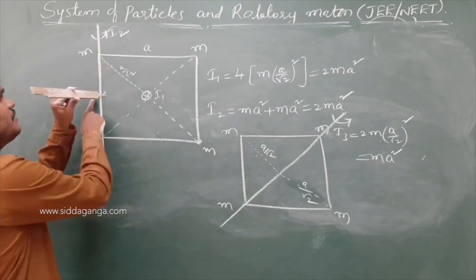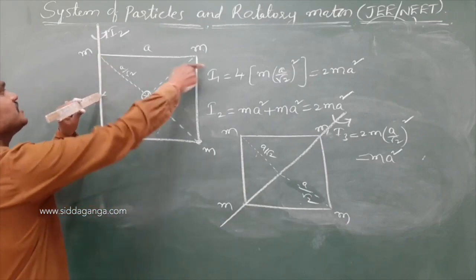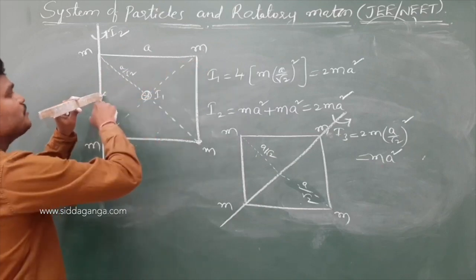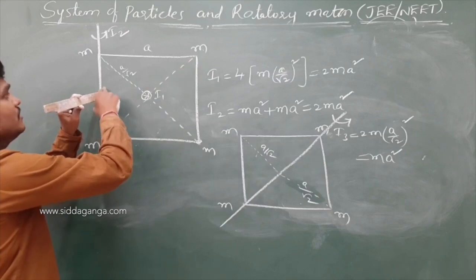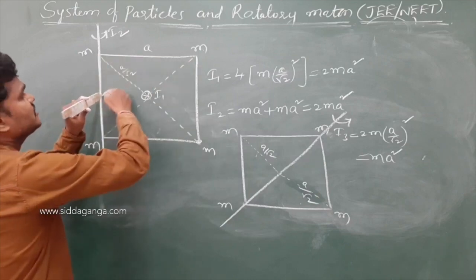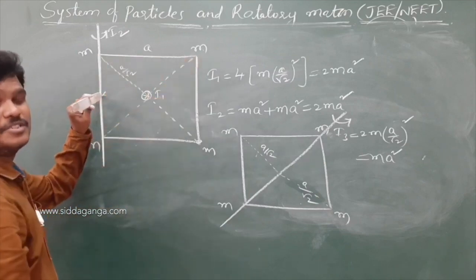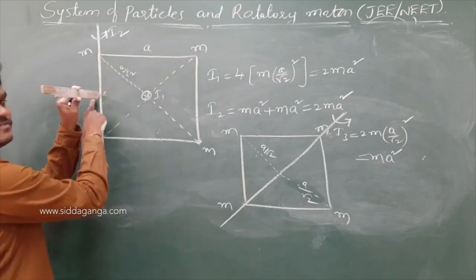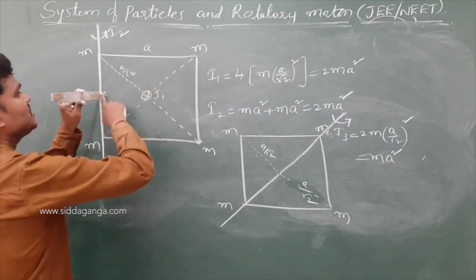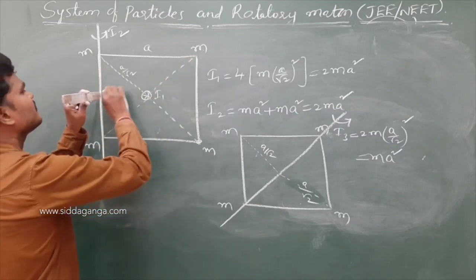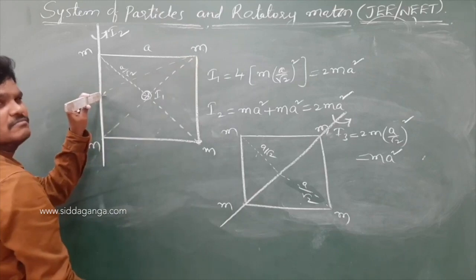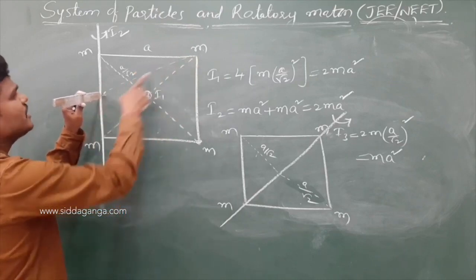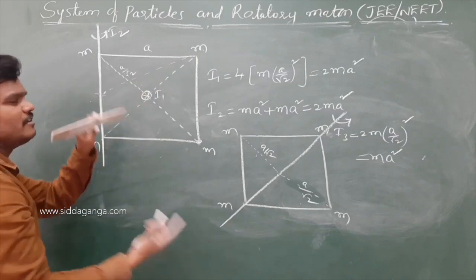We can find here. If they ask I3 or something like I4, this is A by 2 distance, this is A by 2 distance, and you find this distance by using some trigonometry concept. This is the midpoint. This one is A by 2, this is A, and this hypotenuse we can find by using Pythagoras theorem. So M into A by 2 square, M into A by 2 square, plus M into this distance square. Use Pythagoras theorem: root of A square plus A by 2 square, M into A by 2 square. You will get I5. They can ask anything.